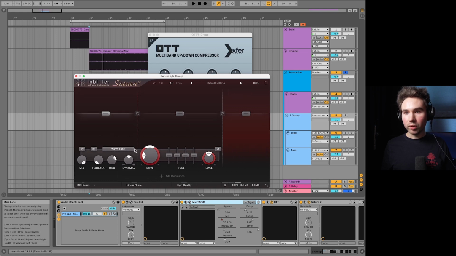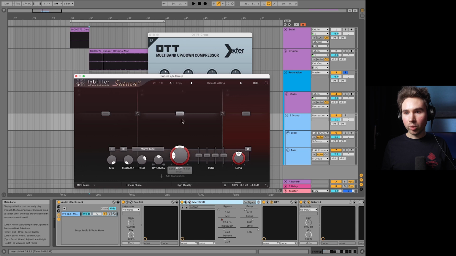And I also did a subtle warm tube on the low end to give a bit more harmonics on the sub, a bit of warm tape as well on the mid. But the problem is if you do it too much, especially on the mid area, it can quickly crush your whole mix, and if your sound is really present, it can really reduce to the background. So that's also something to keep in mind and be a bit careful.